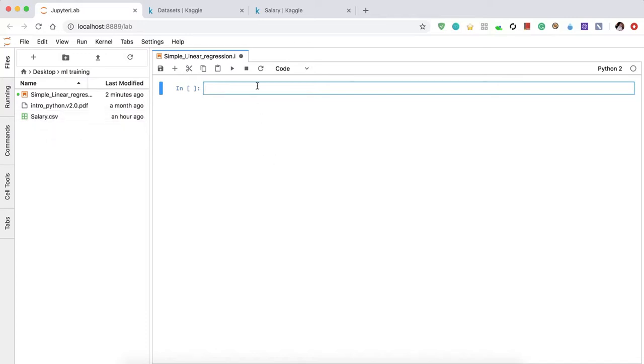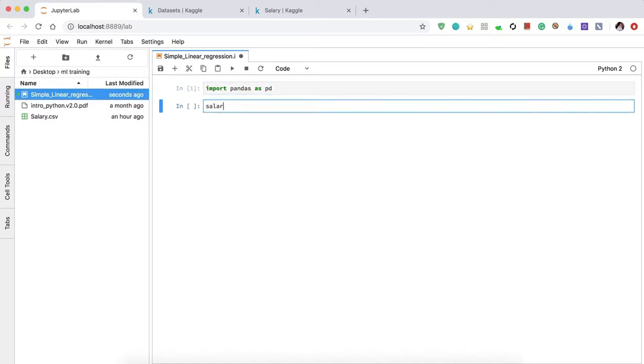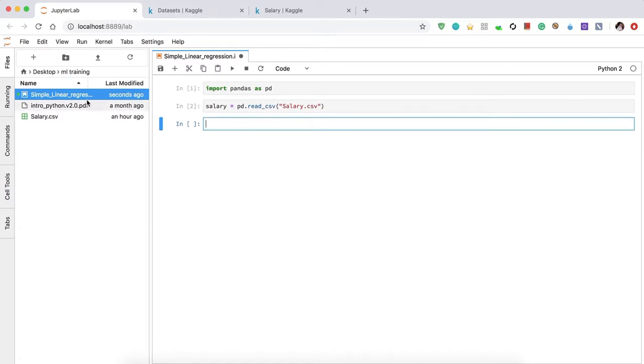Now Python has a very popular package which data scientists generally use, called pandas, to load data into a data frame. So I'm going to use that as well. Let's start writing the code. Import pandas as pd, and now we load the data, the salary.csv, into a data frame called salary. Here is the syntax for doing that: read_csv and salary.csv. Since we are in the same folder as the file, I don't have to specify the entire path. So let's see how the data looks.